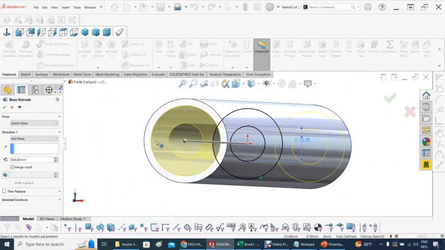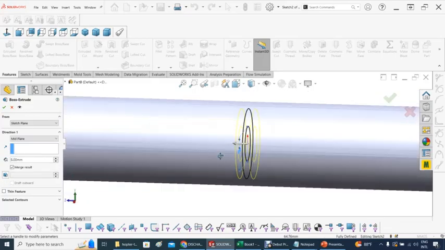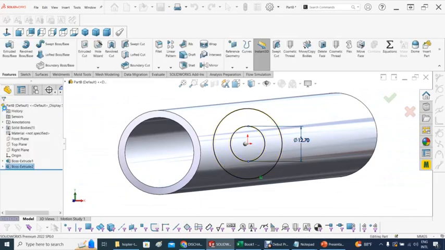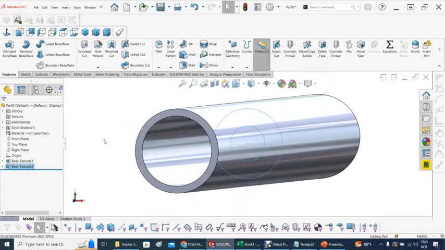We're going to extrude mid plane again, but obviously it's not that long. It's going to be like a washer. Let's say 5 millimeters, and let's take a look. That looks good. Leave it as merged, so it's only one piece, one body. So we accept that, and that looks good. That's right where it should be.